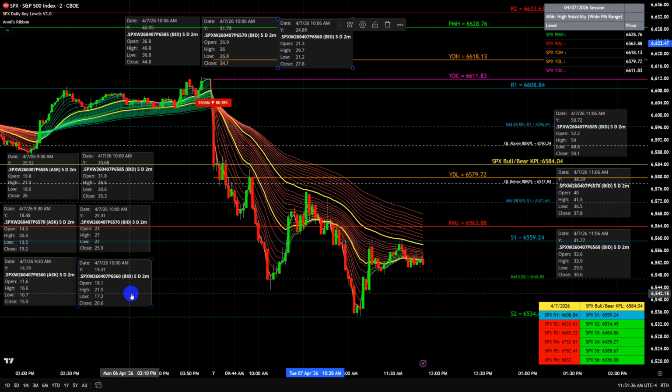On a scalp trade, you're looking for the quick in and out. You're exiting 100% of your position on a scalp trade, and then you're looking to see if price action gives you another opportunity at another key level for another trade, along with being confirmed by the ribbon indicator.